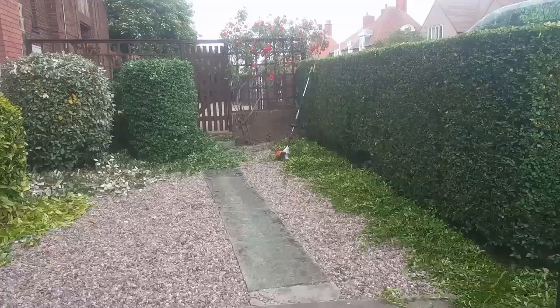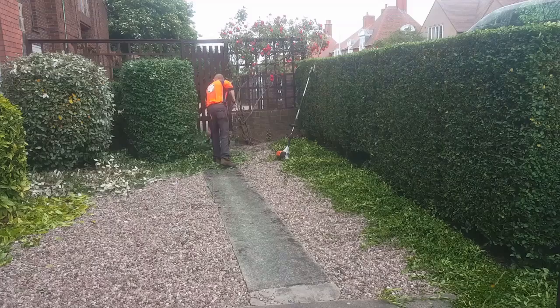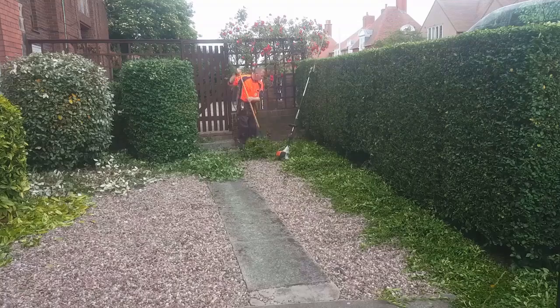I'll get on with that. Well, that didn't go to plan. I didn't do the far hedge first and then take all these clippings in there. I just decided to do this one and just get on with it.